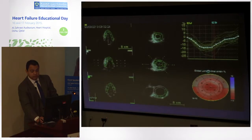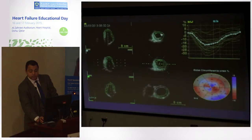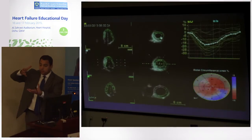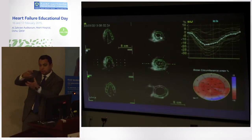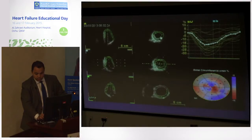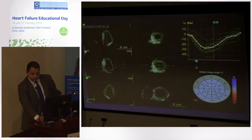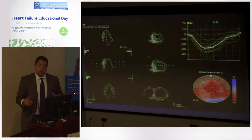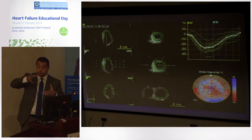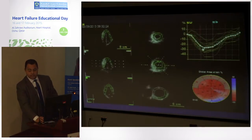The other thing that three-dimensional imaging allows us to do is get global circumferential strain. Longitudinal strain is the deformation up and down. Circumferential strain is rotational strain. We know that the LV, when it contracts, yes, the length shortens, but it also twists towards a centroid. So there's a circumferential rotation there. His circumferential strain is abnormal. It should be more negative than negative 20. But the one thing that three-dimensional imaging allows us to do is get area strain, which is a combination of longitudinal and circumferential. His area strain was negative 26, and negative 40 or less is normal.